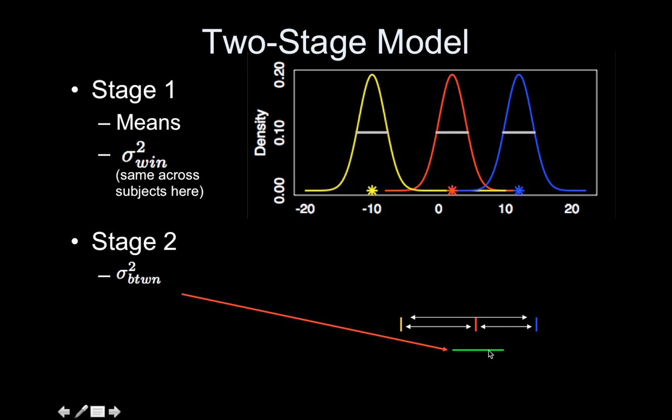So this is not as straightforward as I'm making it look here, but it's related to the variance between the means. So this yellow, red—these were supposed to be aligned, they got shifted—and blue. So it's related to the variance between the means, the within-subject means, and we get a between-subject variance. So to this green chunk, remember the between-subject variance typically dominates, we are going to add this little gray chunk here.